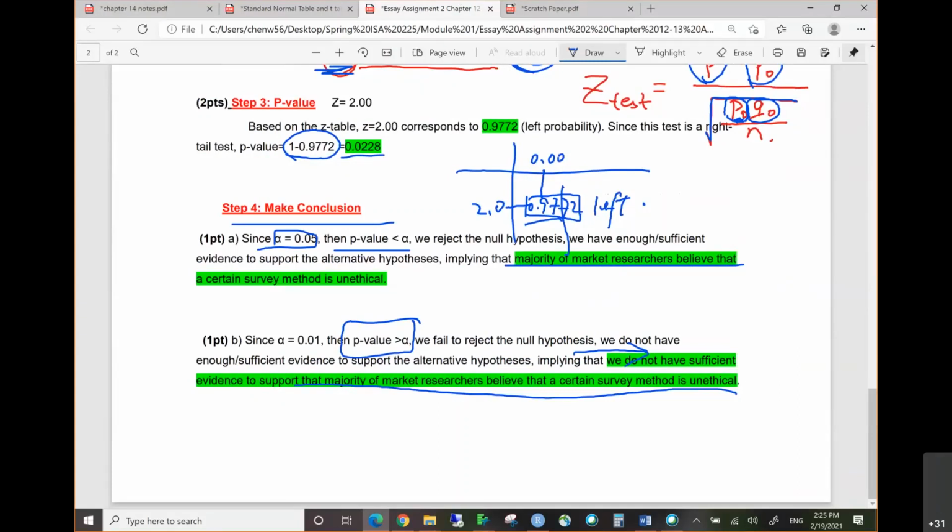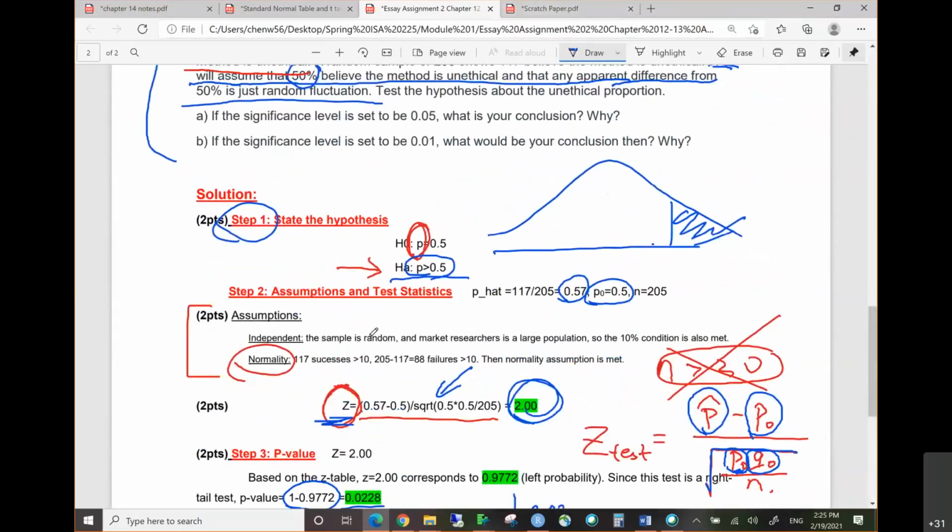That would be the essay assignment 2, right? I do not want to see the same mistake show up in your essay assignment 3. For essay assignment 3, I will not give you full points for the completion. I will grade that if you miss the assumptions, 2 points off. If you miss the assumptions for both questions, then 4 points off. So think about that. Don't make the same problem.